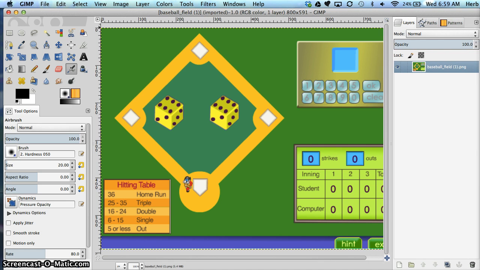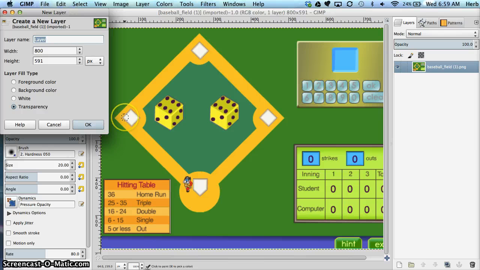I want to introduce a couple new filters to you and a couple of new tools that you can use to add some light and shadow effects to the images you work on. So first thing, remember we have our layers over here. We want to make this green grass that you see here and here look like Astroturf. So we're going to add a layer called Astroturf.